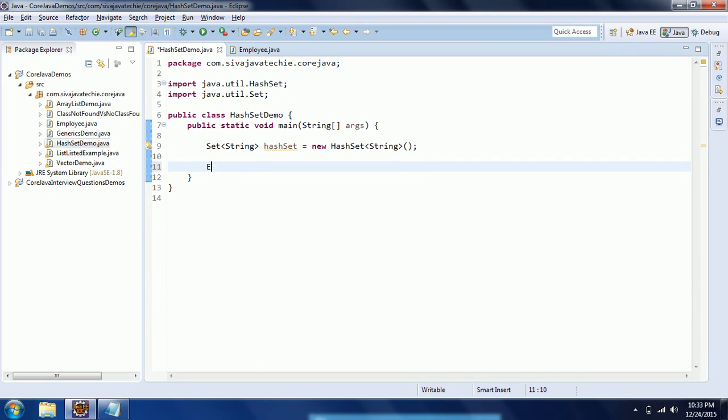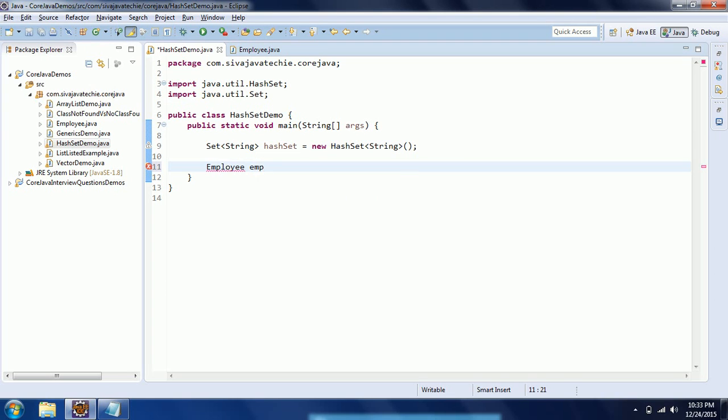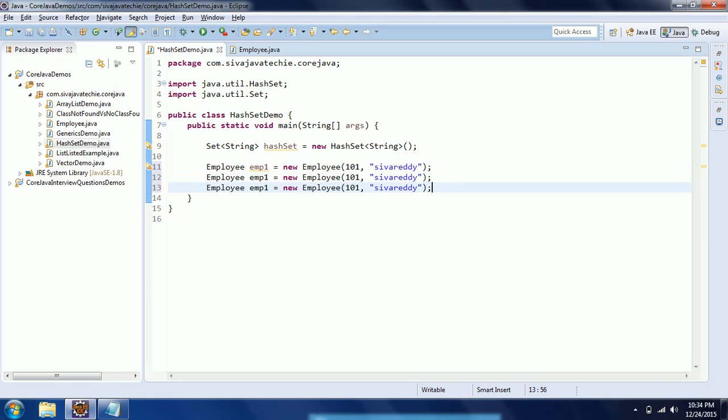So now I am going to create a few Employee objects: emp1 equal to new Employee. I am giving 101, and the name I am giving as Siva Reddy. Okay, like that I am going to create a few more employee objects: employee 2, employee 3, employee 4.